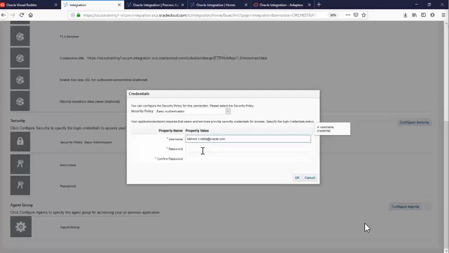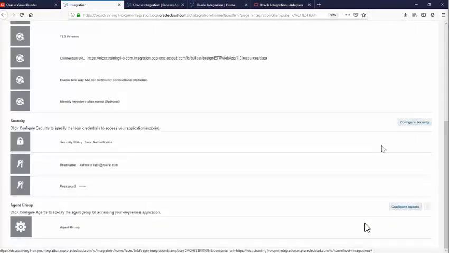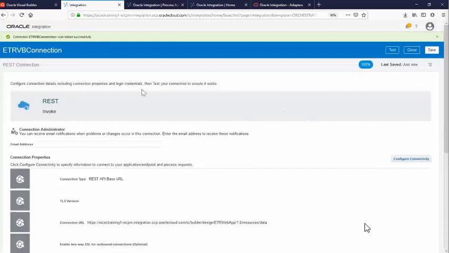credentials here. Okay. So once you provide your credentials, click on test. If the connection is able to, if the adapter is able to successfully ping this particular endpoint, it gives you that it tested successfully.